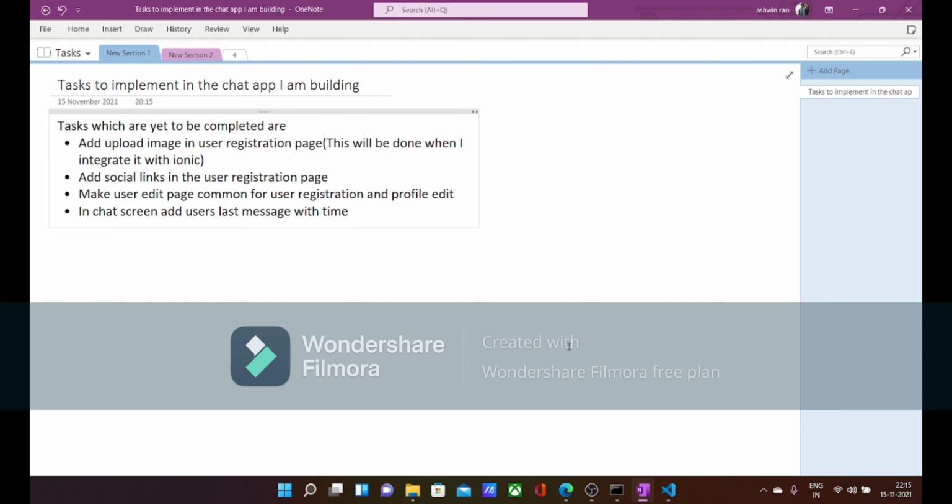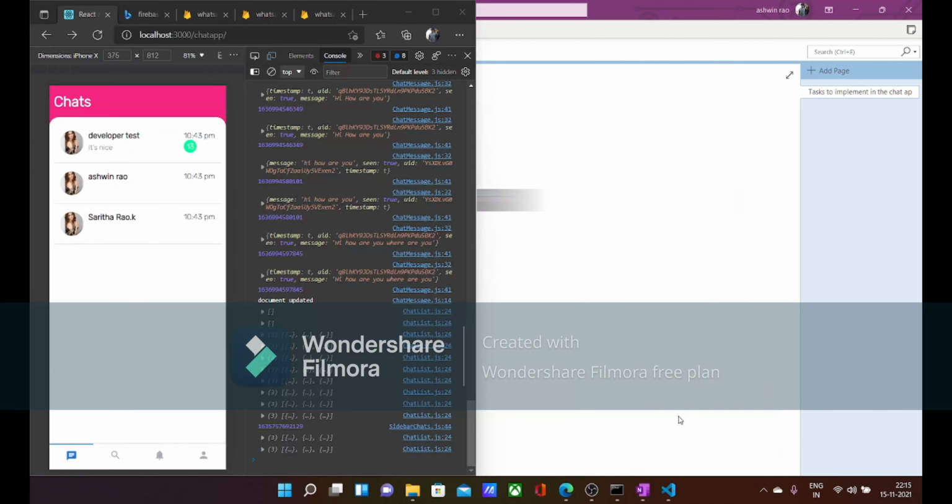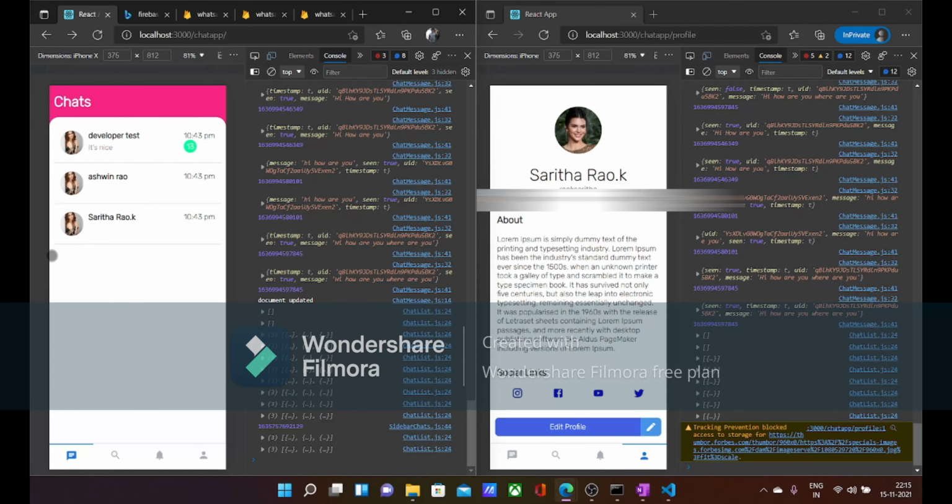I think after that it will be done, and I have to even work on my UI actually. This UI is not that bad, but it's not good as well. So I really have to change all this stuff.